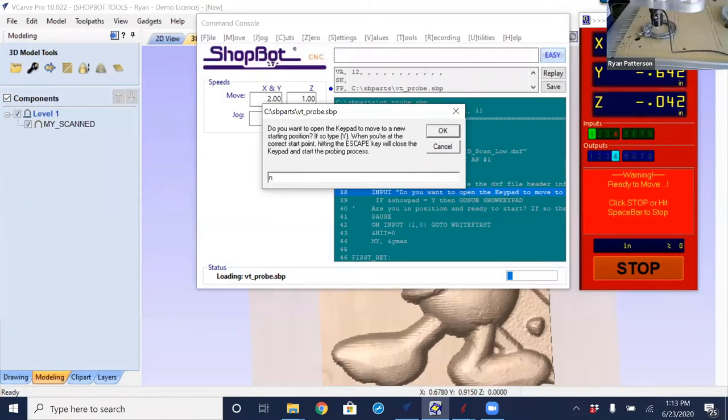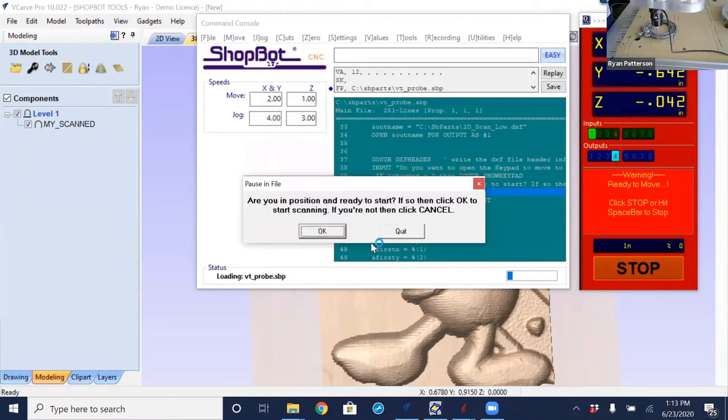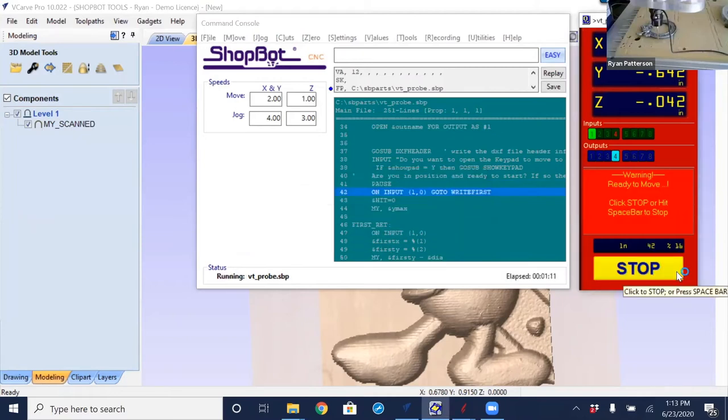Another warning that I will mention: it's a good idea, if you have the key disconnect switch, to turn that key to disengage and turn it off. Or if you have a ported cable router, now would be a good time to hit the switch on top of the router to off. Just to make sure that if you do happen to get the message to press OK to start the spindle, you don't press OK to that. We have a wire connected here and a $400 probe that we do not want to spin. So definitely don't say OK to that message if for some reason you do get it. So I'm going to say OK to this message, and now it's asking, am I ready to go? Yes. So I'm going to say OK, and it's going to work its way around.